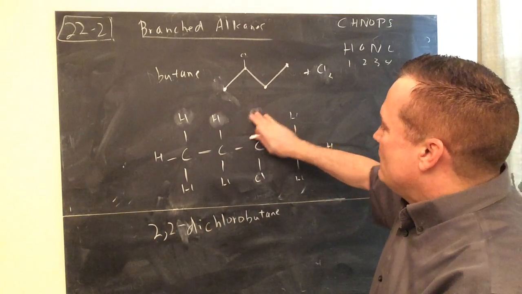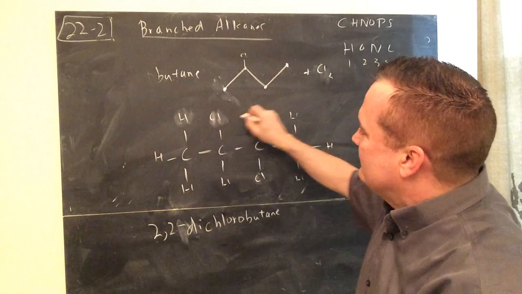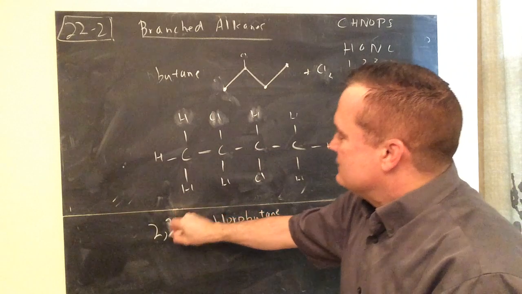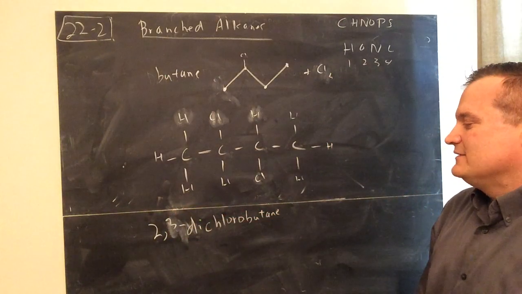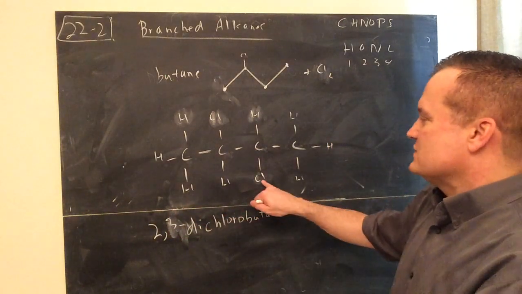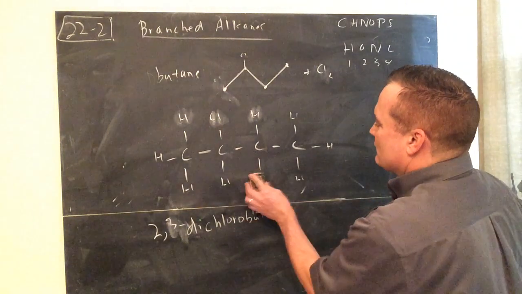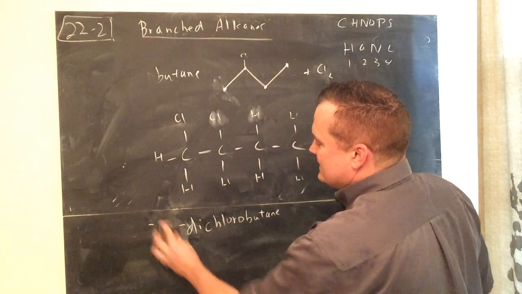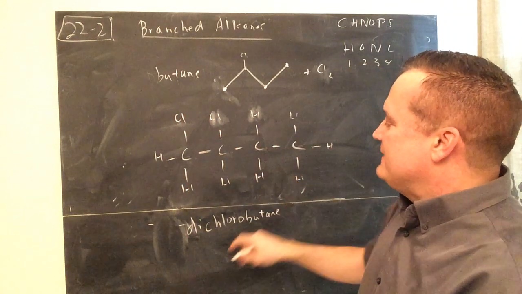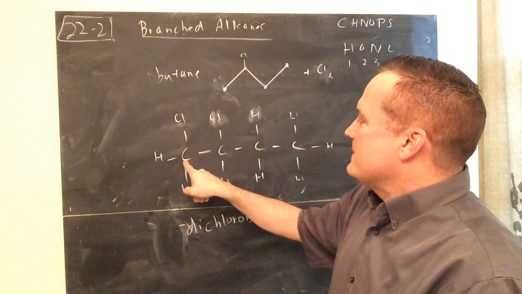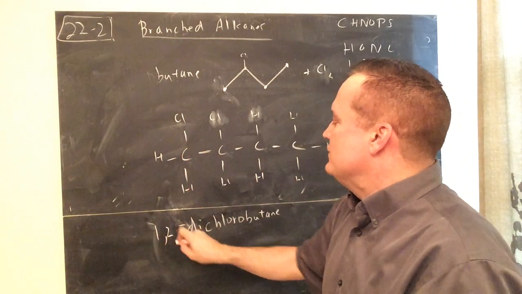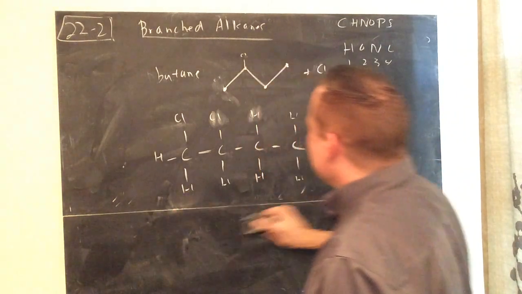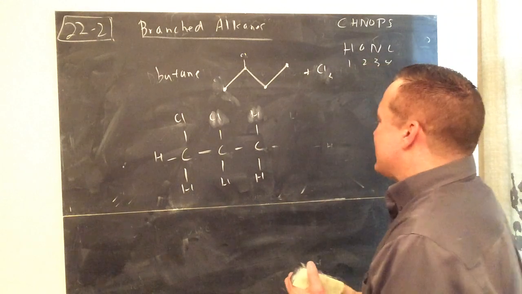Now, if I did 1 chlorine there, and 1 chlorine there, that would be called carbon number 2 and 3. 2,3-dichlorobutane. Because one's on number 2, one's on number 3. And then if I want to really be crazy, let's put it over here. And now, guess what that is? It's still dichlorobutane, but it would be on carbon number 1 and number 2, so it would be 1,2-dichlorobutane, okay?